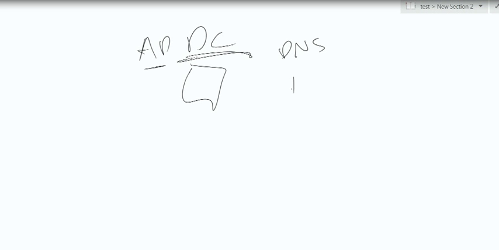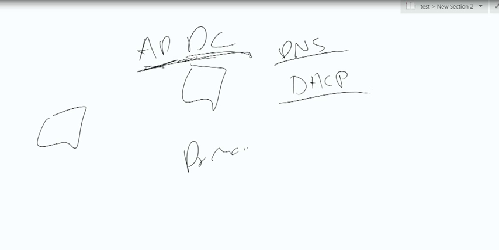So the first thing that I want to do is go over to our little digital whiteboard just so I can make sure you guys understand what's going on before we actually add the computer to the domain. What we have created so far is an Active Directory domain controller that does Active Directory and DNS and DHCP. So basically it's Active Directory, domain name resolution, and being able to give out dynamic IP addresses. Today what we're going to be doing is adding a computer to the Active Directory domain.